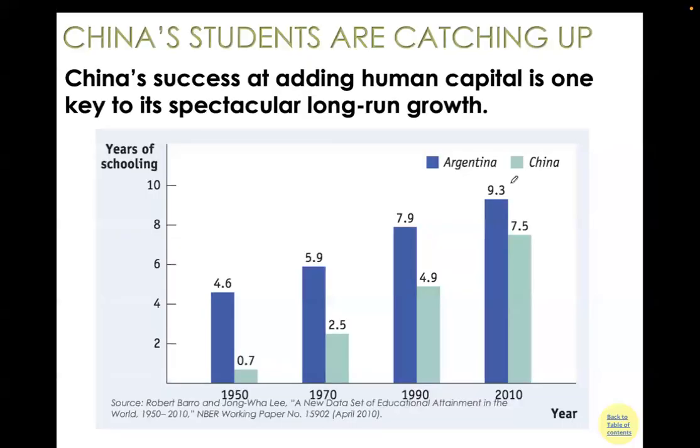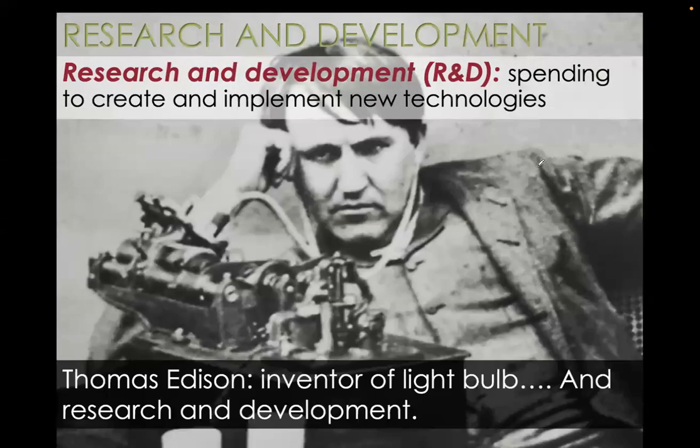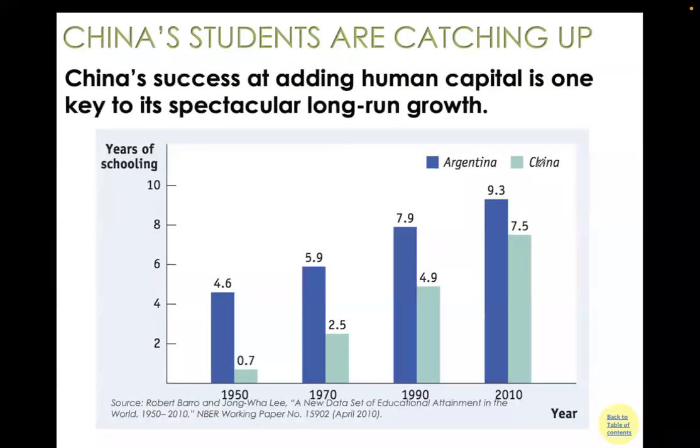Now we can compare a few countries to understand the value of those three factors in promoting labor productivity. Again, what are those three factors? Let's go back. Saving and investment, linked with K; education, linked with human capital; research and development, linked with T. Again, this is a per capita term, what we care about is per capita output. Here we compare Argentina versus China.